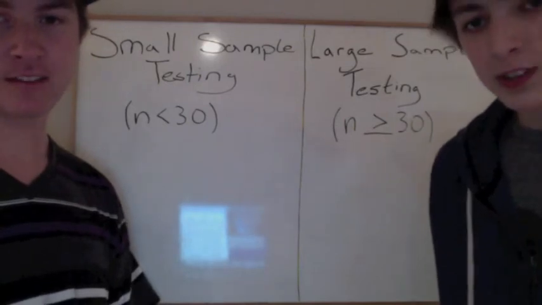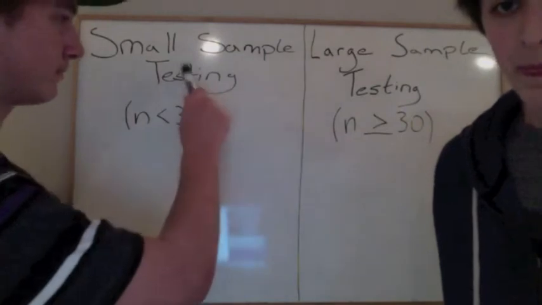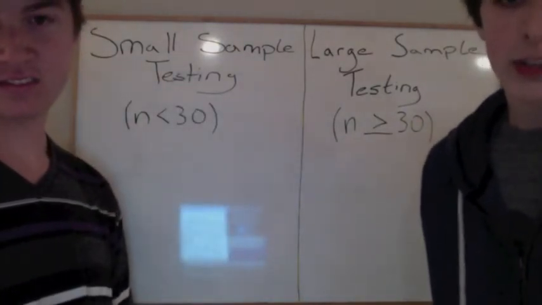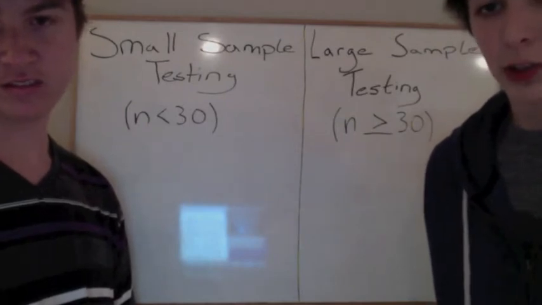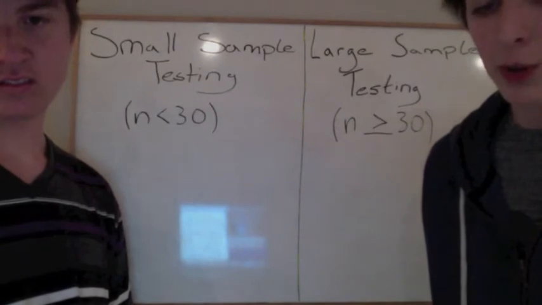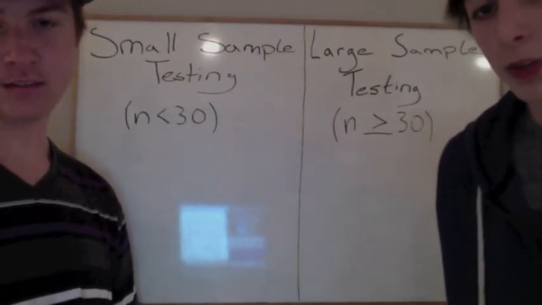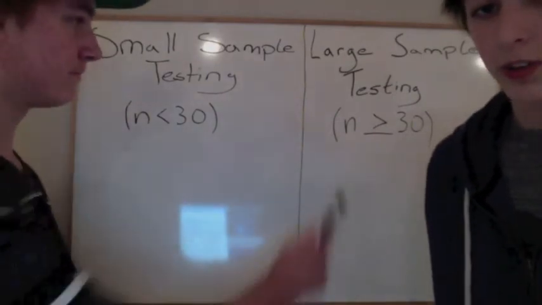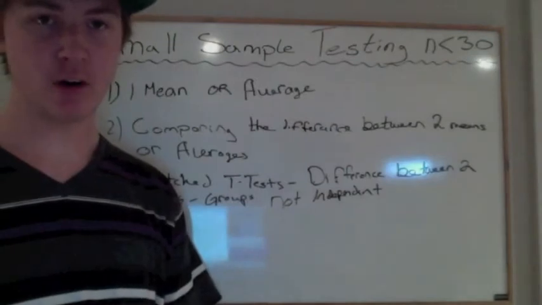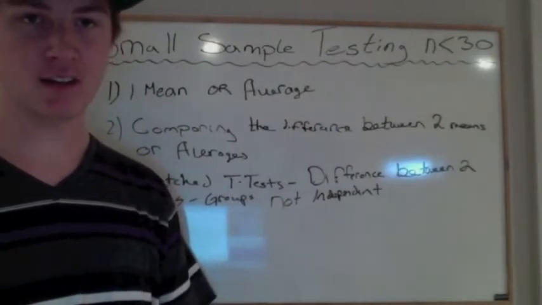The first step to doing these questions is figuring out if the sample number is large or small. This is one of the easiest parts, and it narrows down your options to 4 types of questions for a large sample and 3 types of questions for a small sample. If the sample number is smaller than 30, it is a small sample question. But if the sample number is equal to or bigger than 30, it is a large sample question.